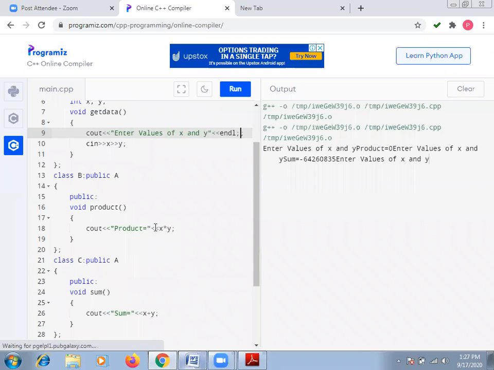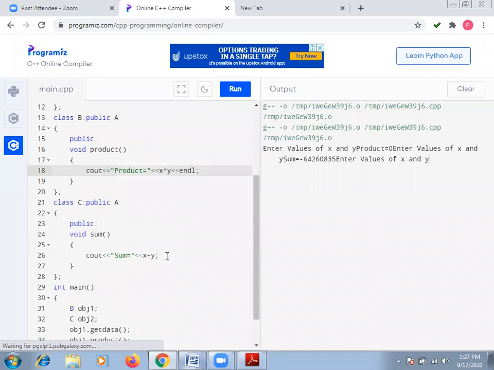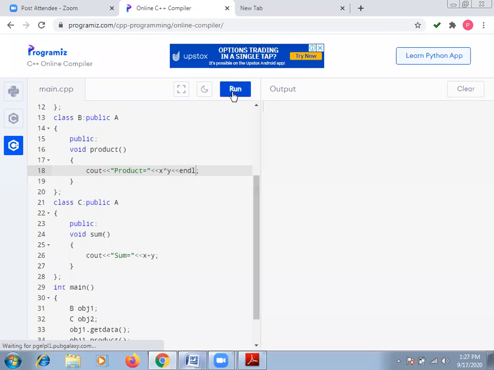Now for product equal to, again I am going to write the endl statement. Now it will ask to enter the value of x and y.